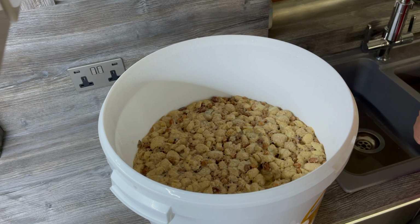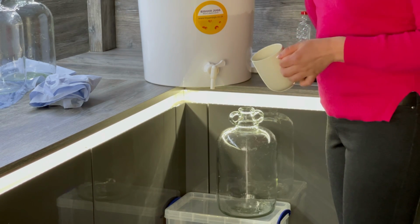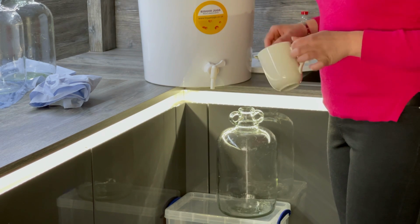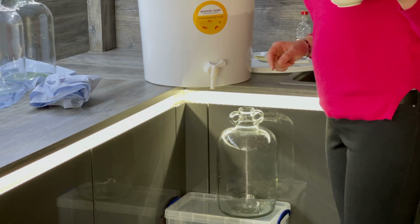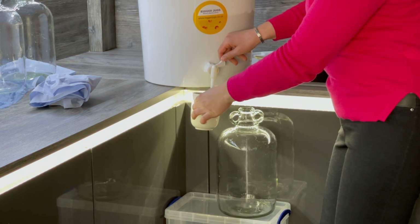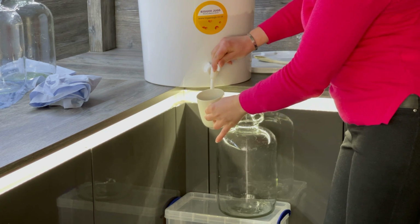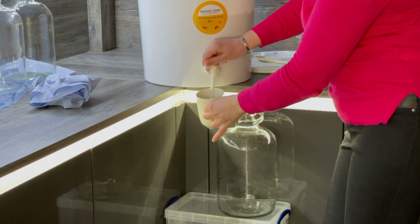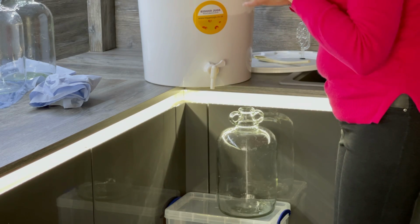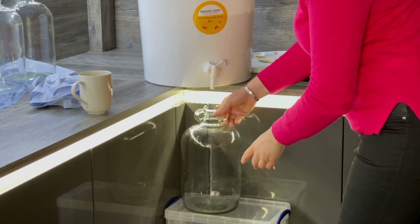So let's start. Okay, I've got the cup because my expert husband told me we might have some must or something else swimming down in the tap. So we're going to open the tap first in the cup just in case we've got some stuff coming out. So let's have a look. It's so scary, it's crazy. No, just wine. Okay, we're clear, so we go with a demi-drum.